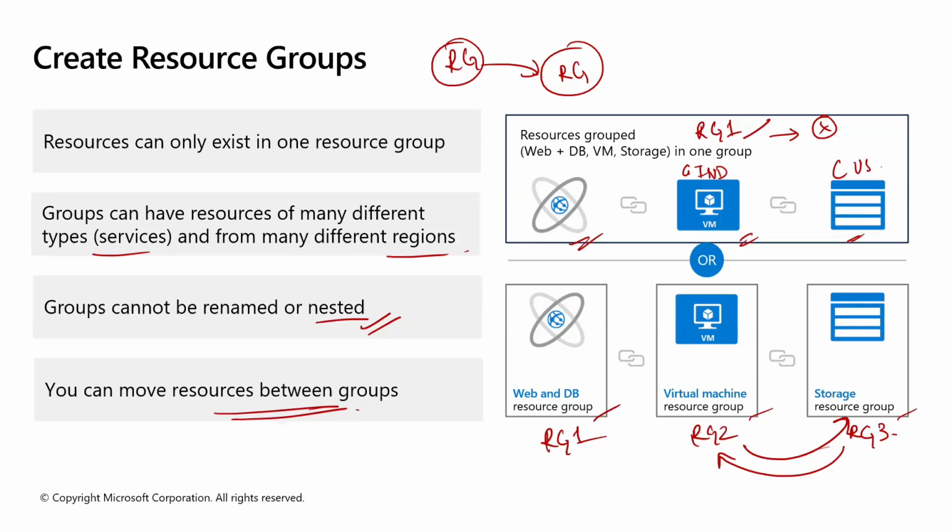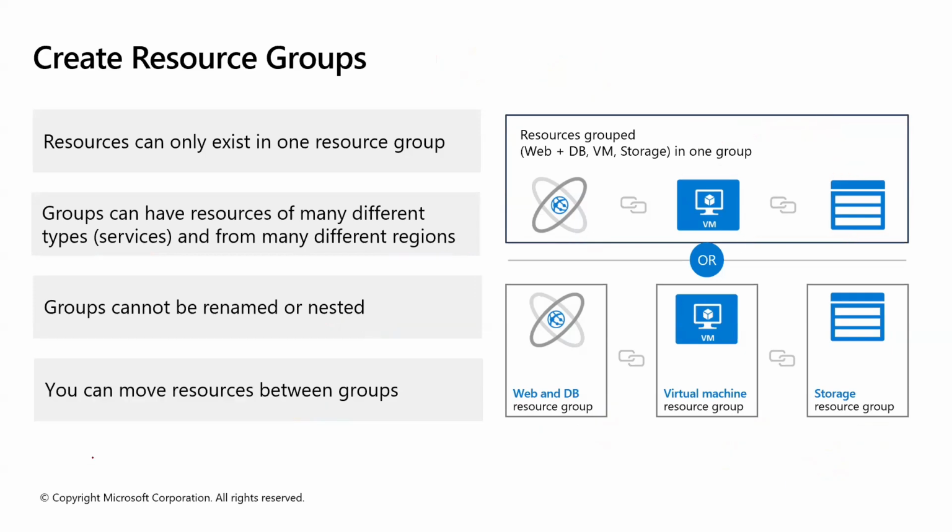Okay, that is possible. So now we know what is a region, we know what is Entra ID, we know what is a tenant, we know what a resource group is, right? We know what a subscription is. A subscription is nothing but a billing boundary. You can have multiple subscriptions. Similarly, you can have multiple resource groups.